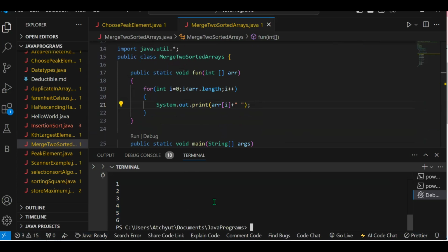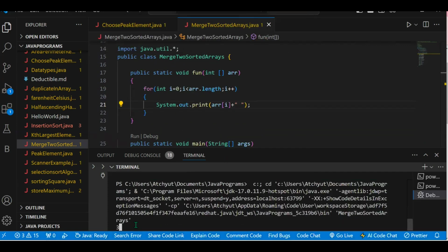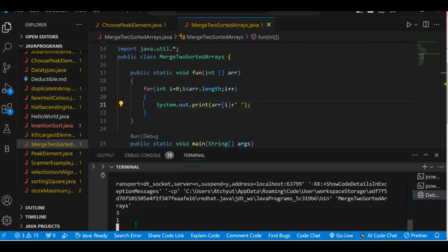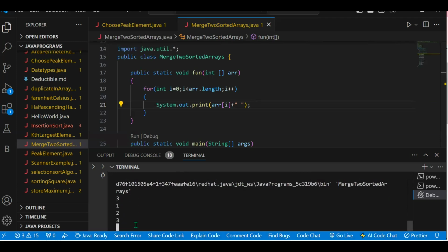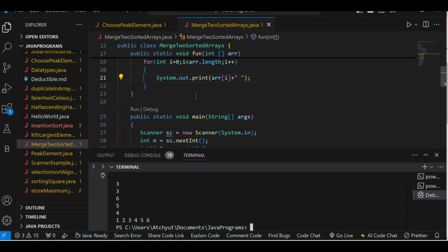I'll run this program again so that you can understand better. The first n value is 3, with 1, 2, 3, and m value 3 with 6, 5, and 4, and I'll click enter. Now you can see the sorted array, which is 1, 2, 3, 4, 5, 6. I hope you understand.